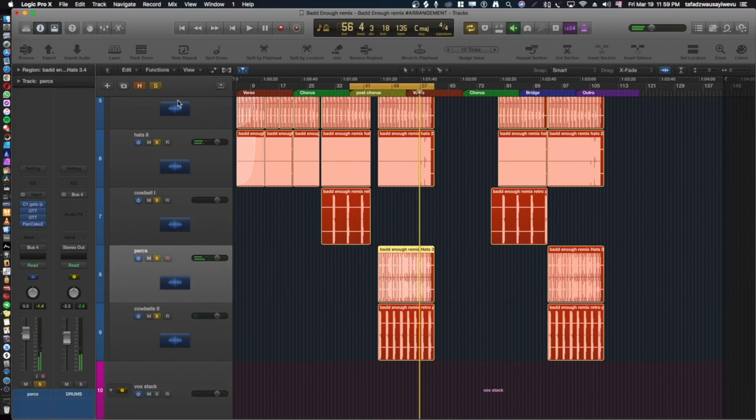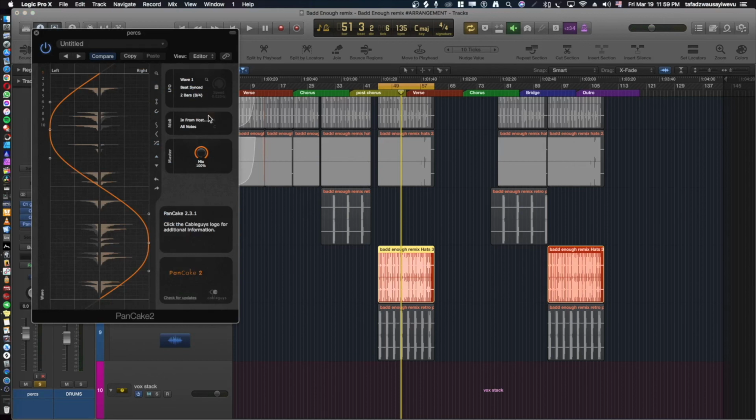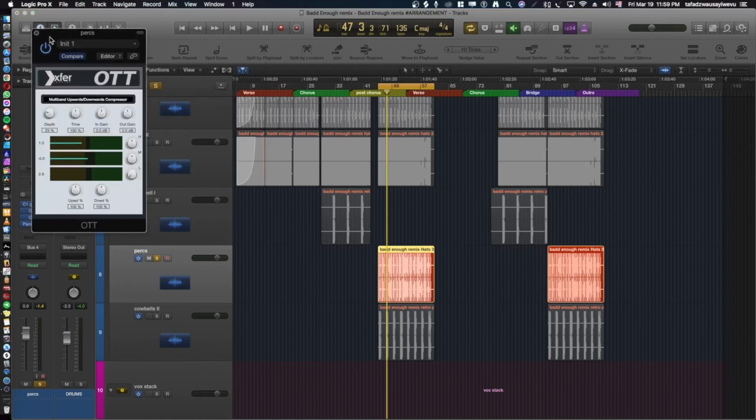Show you guys this percussion section, but it's simply this. Hear that movement? It's going left and right. That's just the pan, man. I have it over two bars, and I have a gate on it so it sounds a little bit tight. And for the transient, I have two OTTs.